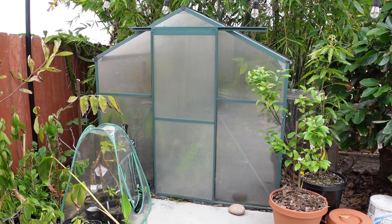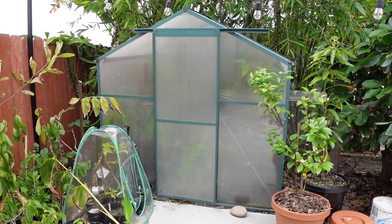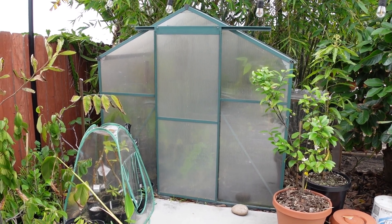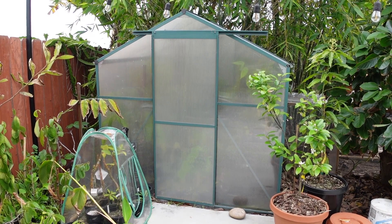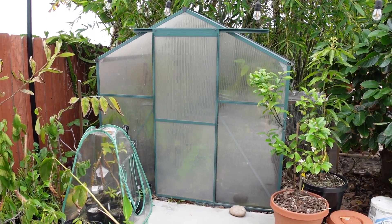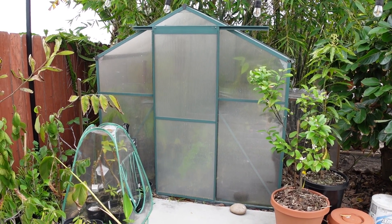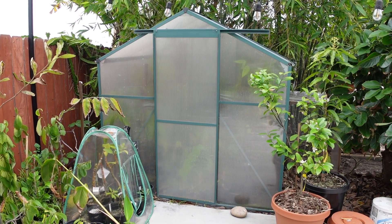Which is pretty unfortunate, because I think most of these would have survived the winter in this greenhouse. But with the cold weather and also pest pressures, I think that really did it for some of these plants. We're going to go inside and I'm going to take out the plants that didn't survive, so you can see the variety that didn't make it — either from gophers, rats, or just the cold.